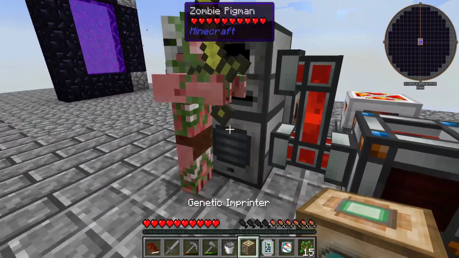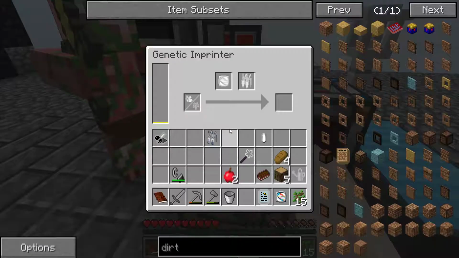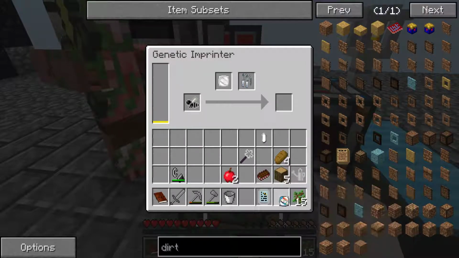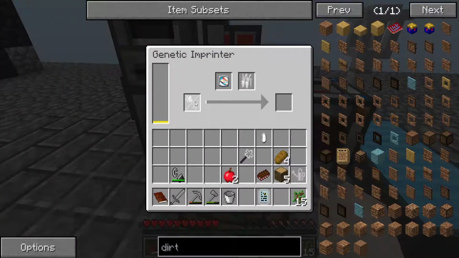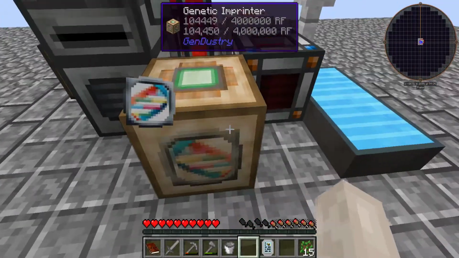Do you want to help? Are you our new little apiarist? I think that's what it's called. Okay, so then we'll put the bee, the labware, and the genetic template in so that bee will eventually become a bee with 4 fertility.